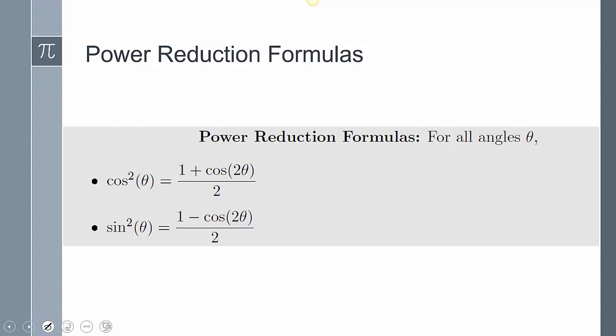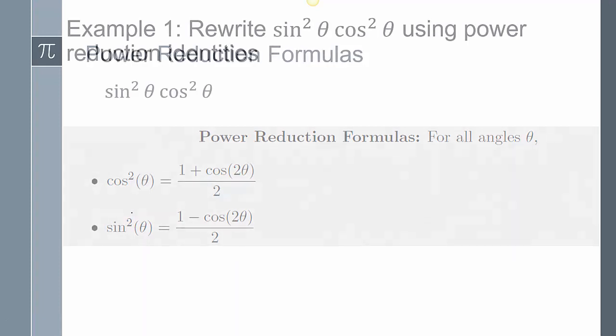The idea of a power reduction formula is somehow I need to transform cosine squared, and it looks like it turns into a double angle identity. The same goes for sine squared. The reason why we would want to use this is somehow for us to be able to eliminate squares or reduce squares. That's why we would want a power reduction formula.